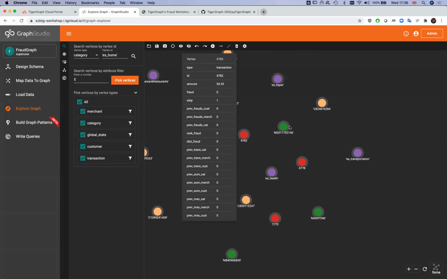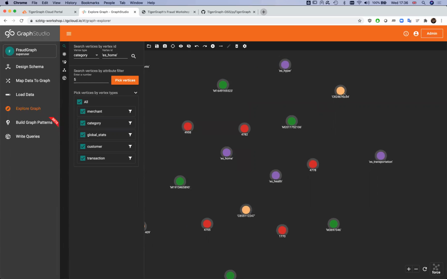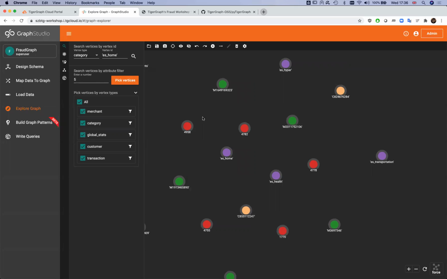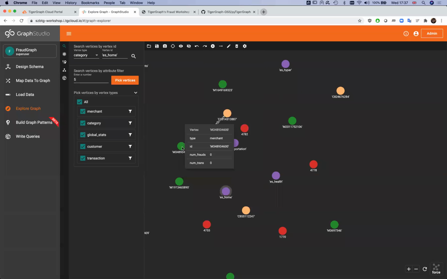So we can see here merchants, categories, transactions, and customers. Let's do the next exploration step, double-clicking on a transaction. Double-clicking displays the first hop relationships, the first hop edges of the selected vertex, and it will show which vertices it is linked to through the edge.